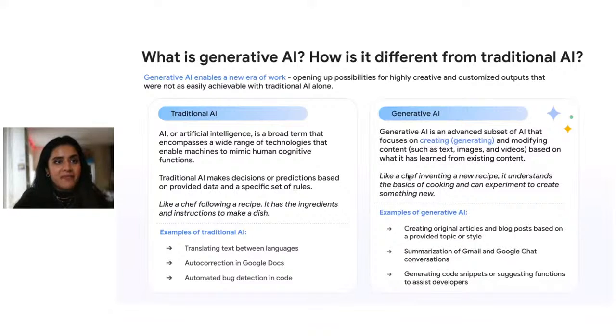However, generative AI is an advanced subset of AI. It attempts to learn the patterns of content so it can generate new content based on what it has learned from the existing content. This can be in the form of text, images, videos, and more. Now, if you contrast it with the traditional models where you train the model if the predicted outcome was not right, in this case, however, if the output is not to your expectation, we don't train the whole model again. Rather, we give better inputs, and that's called a prompt.